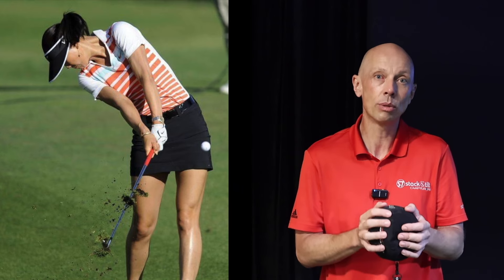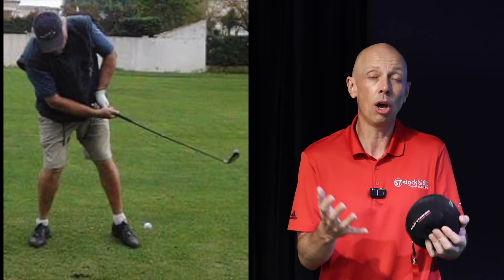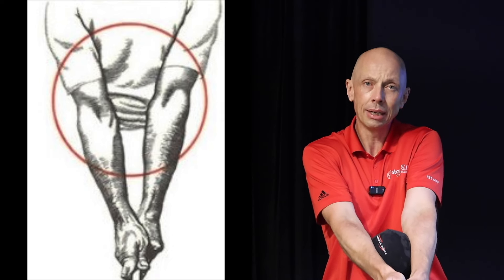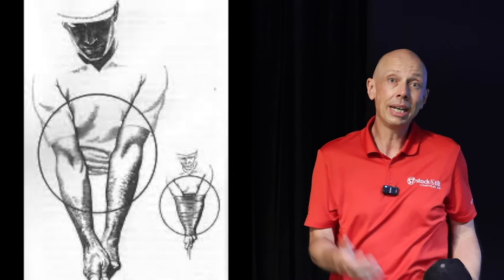So some discussion around arms straight and a slightly different way to think about it. We know arms straight is important — it forms two of the 10 words of the Stack and Tilt 10-word template, and we notice good golfers keeping their arms straight and bad golfers bending them a lot. But thinking about the elbows and how to squeeze something in between your arms might just give you a different way of thinking about this. It helps to maintain the structural integrity of the swing, and squeezing the arms together throughout the backswing, downswing, and follow-through could really unlock something you've not had before. It's a squeezing action, not just trying to keep the arms straight.